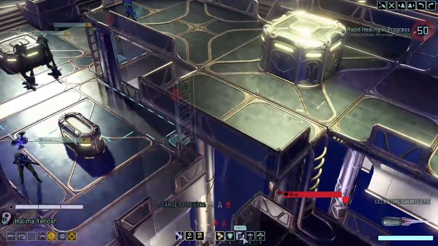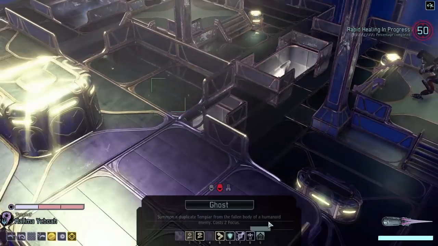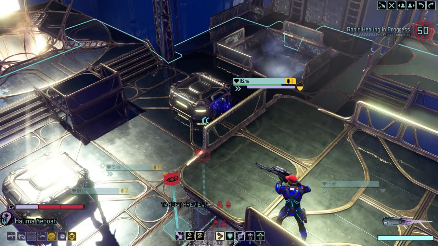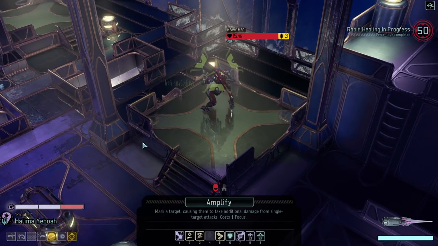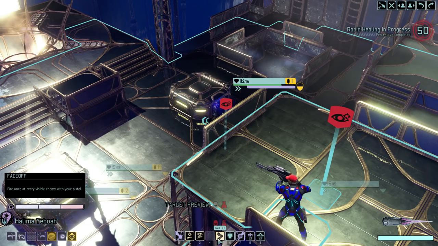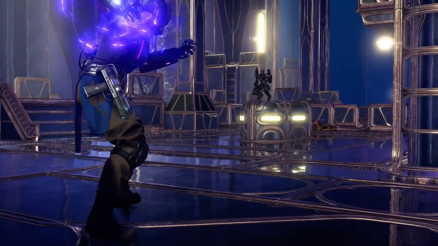I think Prophet's gonna just have to amplify. Marks a single target with the assignment. Maybe we get the ghost out. Is there like an action I can do that doesn't actually end the turn? Yeah. No. I mean, we could have done that actually to super kill that thing off, though. But yeah, we can ghost. Rise, spirit.